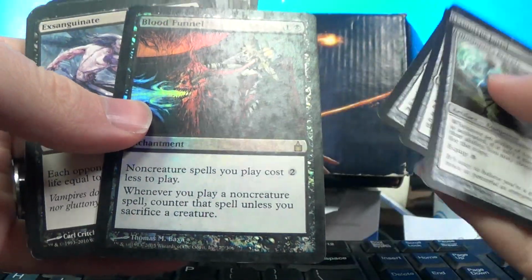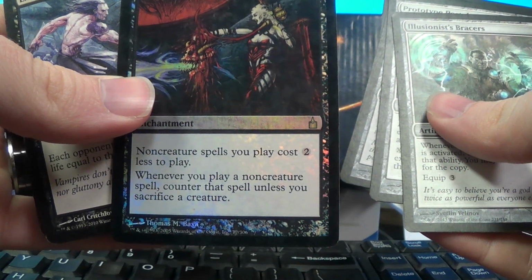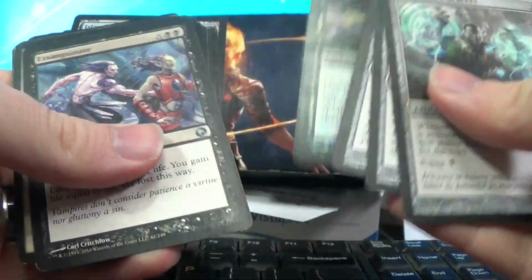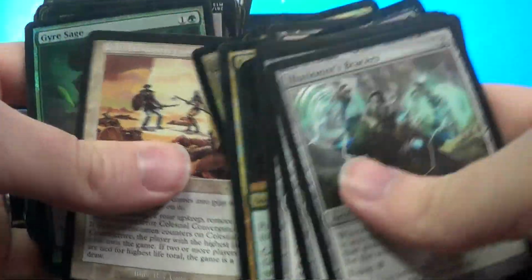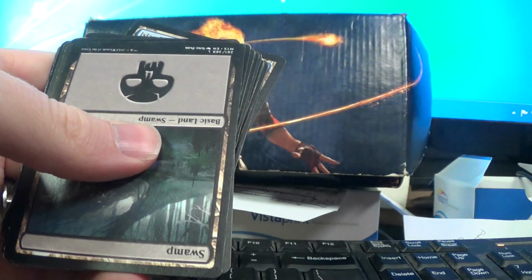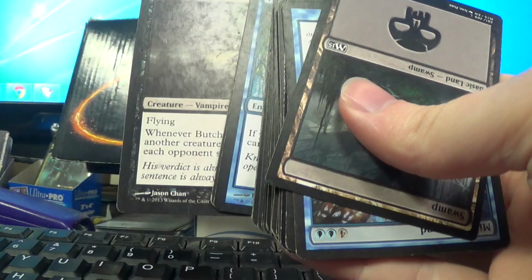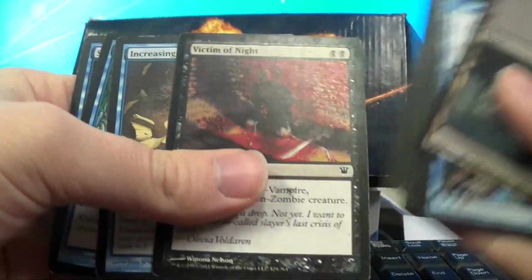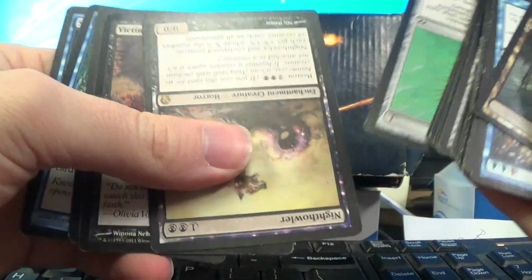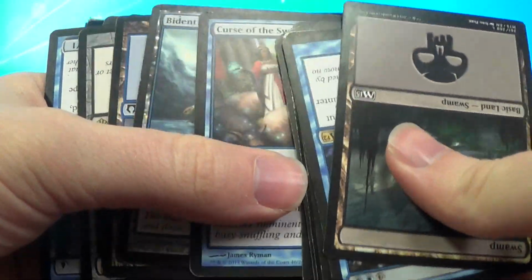Blood Funeral foil. Non-creature spells you play cost 2 less to play whenever you play a non-creature spell card this moment. Meh. Whip of Erebos, some foilies, some more foilies. Just some other stuff. And some basic land. Look at that basic land. Look, it's a butcher. Thought Reflection, that card's fun. Night Howler. Another Gilded Lotus. Some more crap.